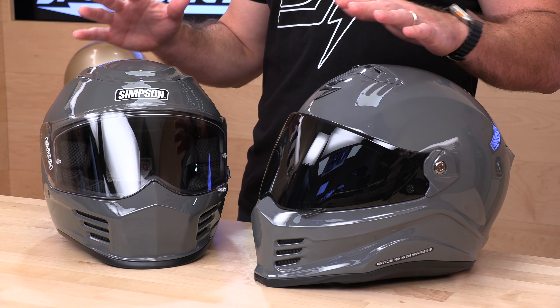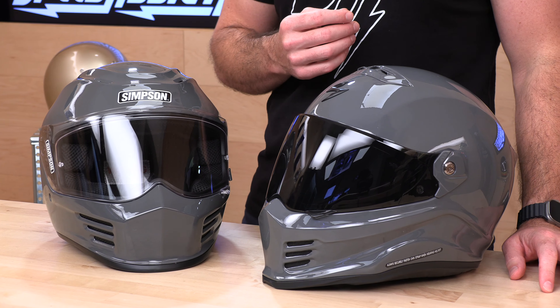Now, these are two helmets that often get compared at speedaddicts.com. Our customers are not sure which one to buy. They're both targeted at that V-Twin market, or anyone that really wants a badass-looking full-face helmet. On my left, we have the new Scorpion XO Covert FX helmet, and on our right, we have the Simpson Speed Bandit — both polycarbonate full-face helmets that look sick, and they both come in the same kind of Nordo gray color. But which one should you buy?